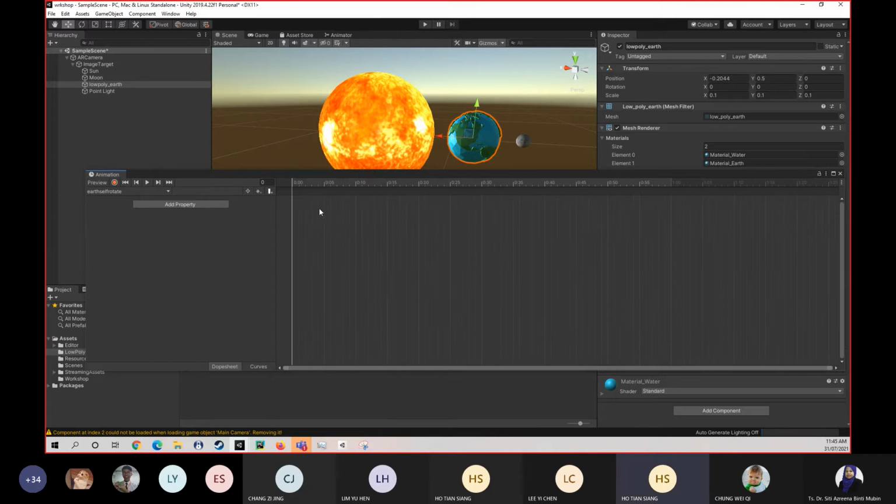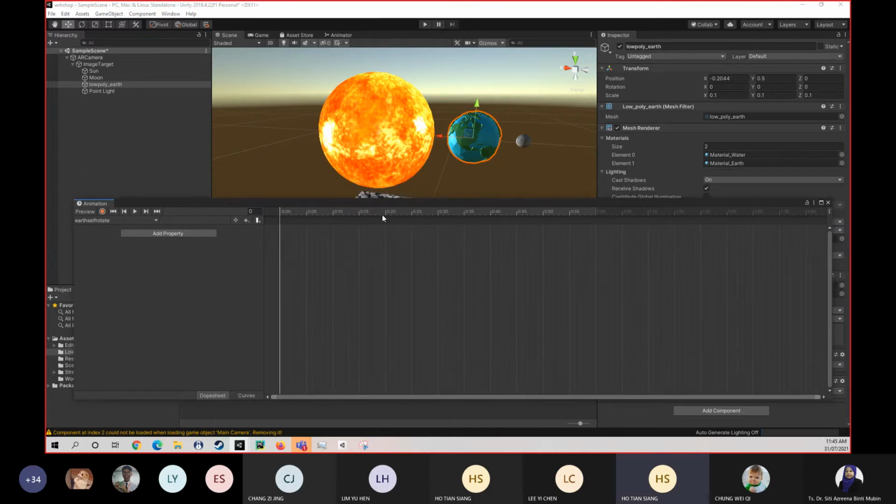Okay, so it will pop up a list of bars here. If you want to make an animation, make sure that you press this red color thing. Then after you press the red color, you can see the time here become red color. Now I want this Earth to turn 360 degrees.